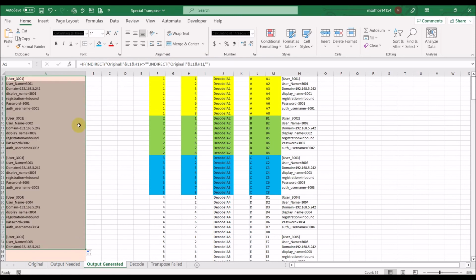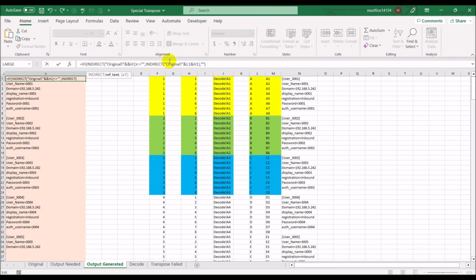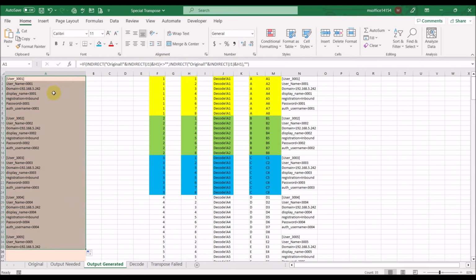And I'm just going to copy this down so that we can see that we are not making any mistakes here. Now, L1 and H1. This is L1. This is indirect J1. So wherever we see L1, we replace it with indirect J1. L1 is indirect J1, and another L1 here, but indirect J1. And we made this one change, and I'm just going to double click and send it down. So you can see we did not make any mistakes so far. So far, so good.